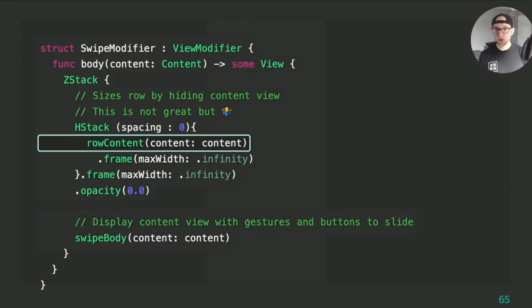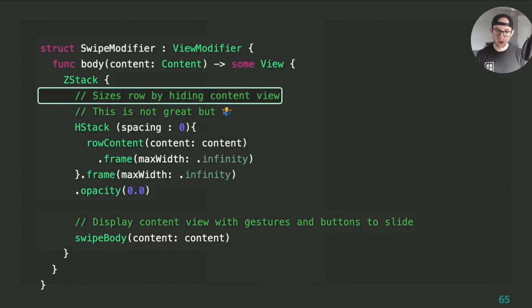But the issue I ran into in this was I needed to keep the view's size to what was initially created because the swipe body extends the view with buttons on it. So there was this really weird thing where if you have dynamic content and height in your row, your views wouldn't wrap properly because it would just keep extending.